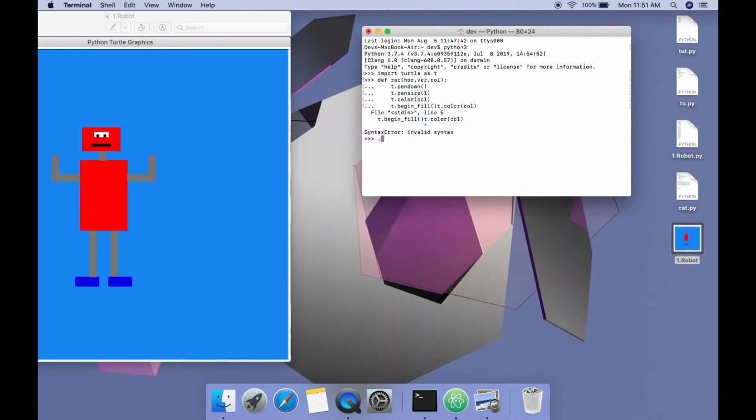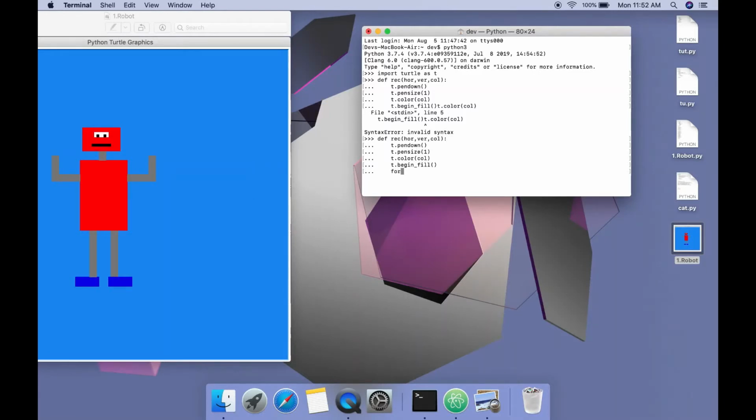What happened there? I got out of the function. So again I need to create that one. There we have pen down. There we have pen size and the color. After that one, we'll write here just begin underscore fill and pass the parentheses. That's about this one. Here we are done with things like we just need pen down, the size and the color. Now we will create the rectangle.